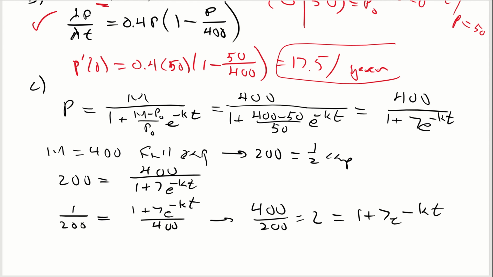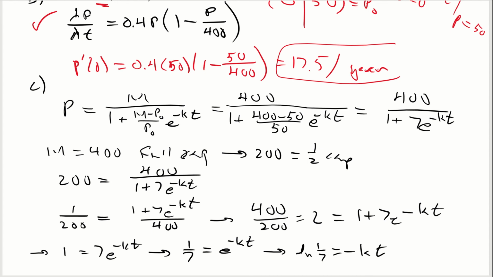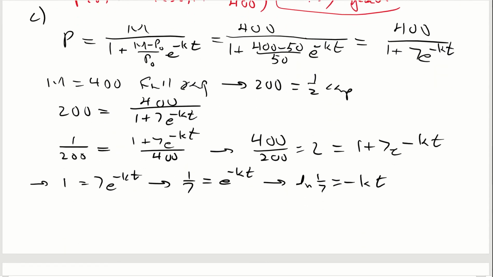You know, we're off to the races, right? So 1 is equal to 7e to the minus kt, and the rest is just basically mechanical. 1/7. Okay, natural log of 1/7. Good so far? I like to do this trick where I go, see that negative? I'm going to bop it out and make it a negative there. But if you make that negative there, this power can come in as a -1 power. It's fun to do. So really you're looking at natural log of 7 is kt.